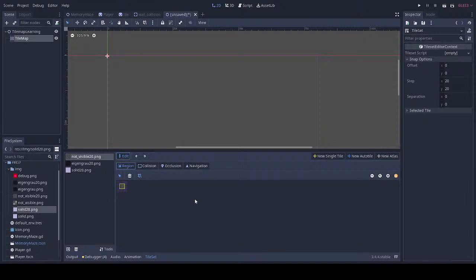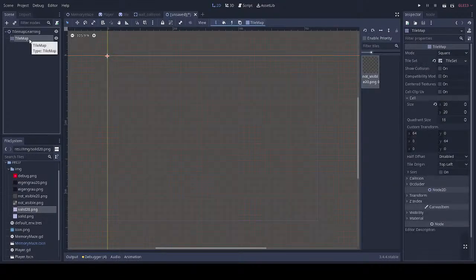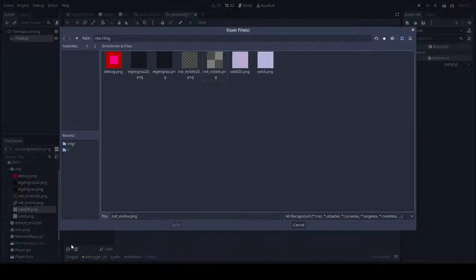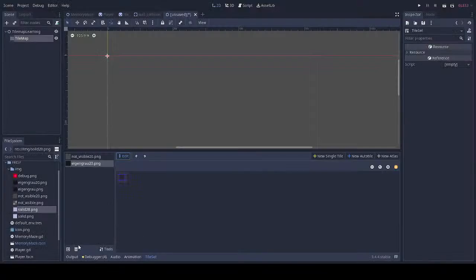There. Okay. Click on the tile map in the scene tree, and you'll see that it now appears on the right side. Oh, it does. Oh, we're not done though. We have other images to add.